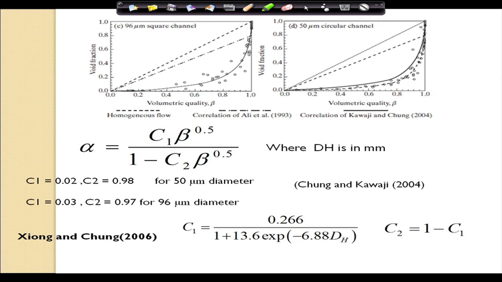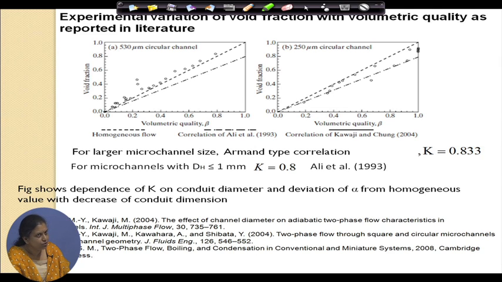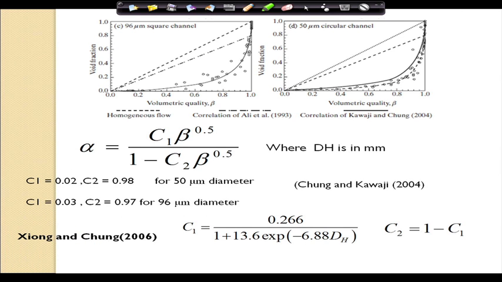Now, if we compare them with the larger microchannels, what do we find? The gas liquid interface is much more wavy, it is much more deformed. As a result, the gas slugs exchange far greater momentum with the liquid, and due to this enhanced momentum transfer, it hampers the gas slugs from speeding through the liquid. So, naturally alpha is higher in larger microchannels as compared to smaller microchannels. This has explained two things. One, the decrease of alpha with decrease in conduit dimension. The other is the non-linear nature in smaller microchannels.